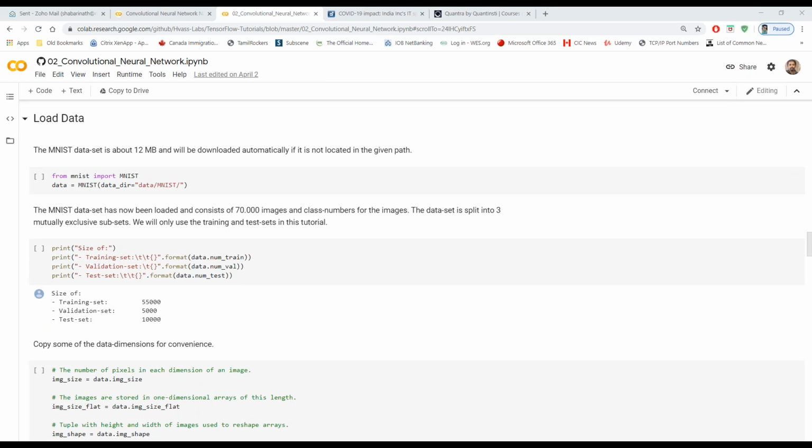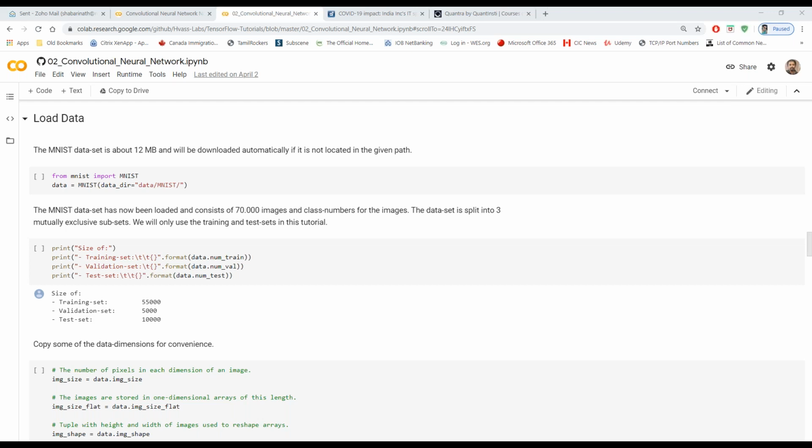Here you can see MNIST. MNIST is standard data, standard images. Via the images we'll be connecting with a different format.